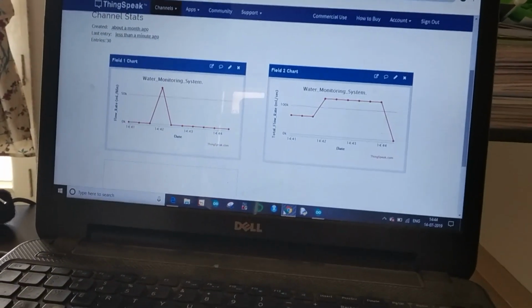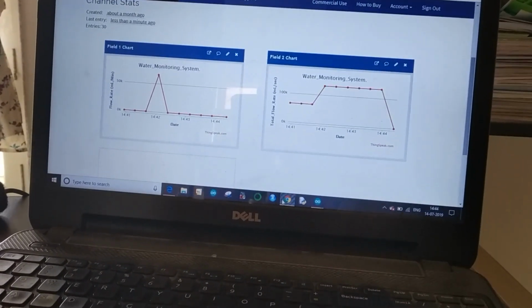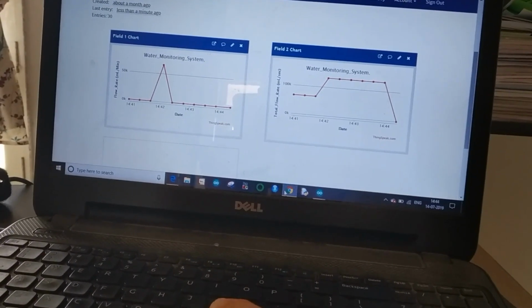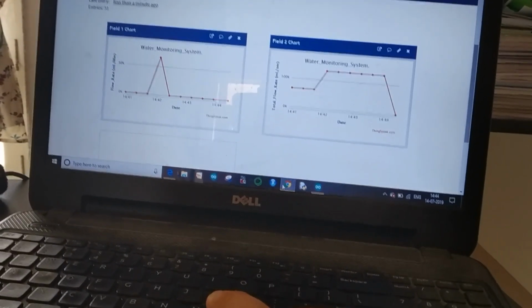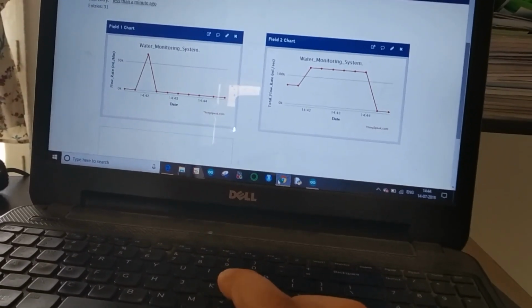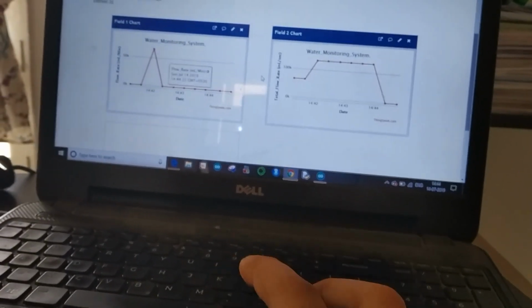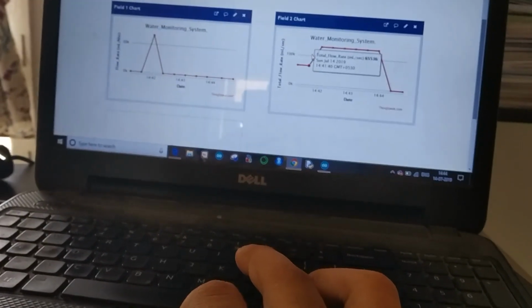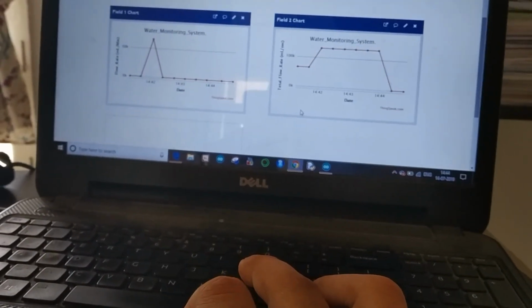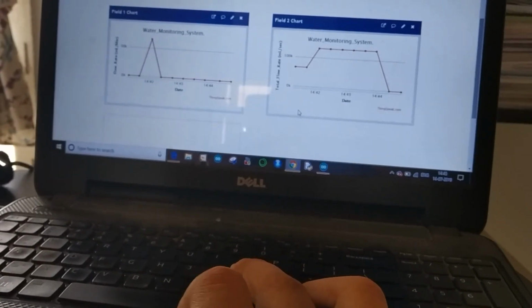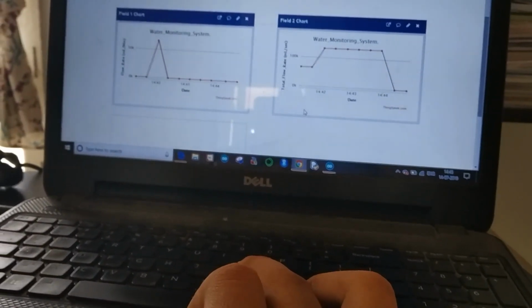and also you can see the same thing on my ThingSpeak account. So I have made only two fields here. One is milliliter per minute, and the other one is for the total flow, which is in milliliters. You can see this is milliliter per second, and this is also in milliliter per second. So this is how my ThingSpeak account is updating for the amount of flow which we are giving inside the water flow sensor.